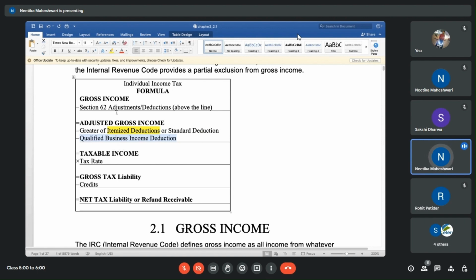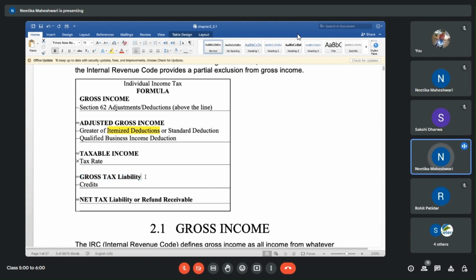All we need to do here is see broadly what the structure looks like. Income, there's going to be some adjustment. Then we come to AGI. After AGI, we deduct the standard deduction or some other deduction. Then we come to taxable income. Based on this taxable income, the software will pick up the correct tax rate depending upon what bracket you're falling under. And then we derive the gross tax liability.